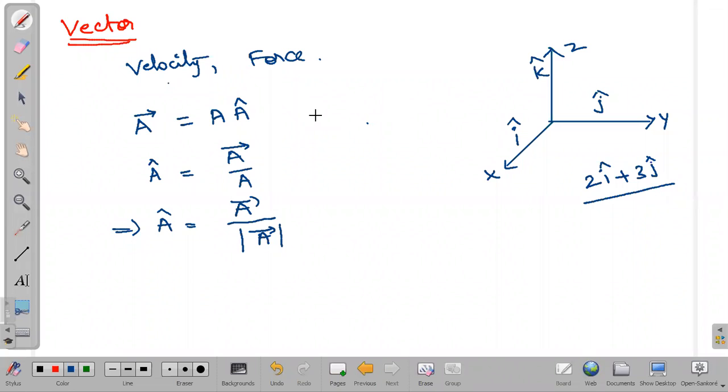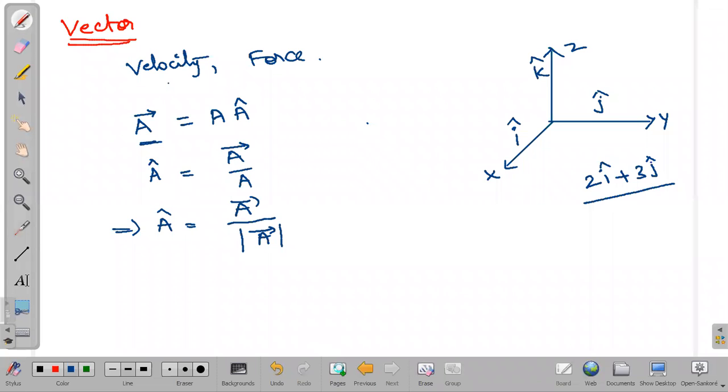So what is our topic now? We want to multiply vectors. Suppose here we have a vector A. Such two vectors if we have, how do we multiply them? Okay. So when we are defining multiplication of vectors, we have to speak about two things.